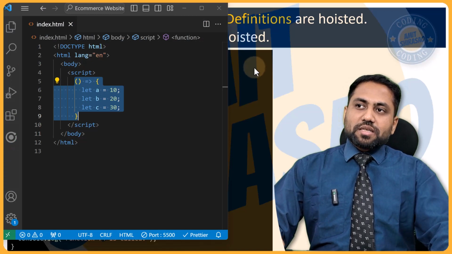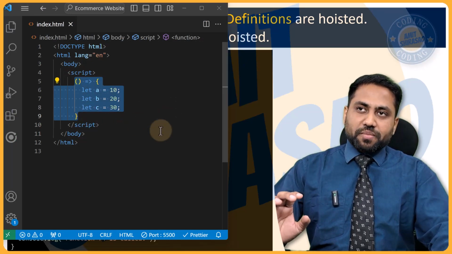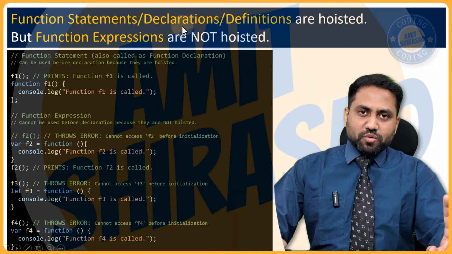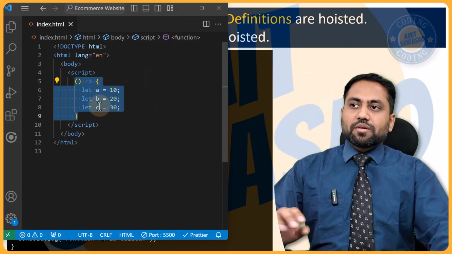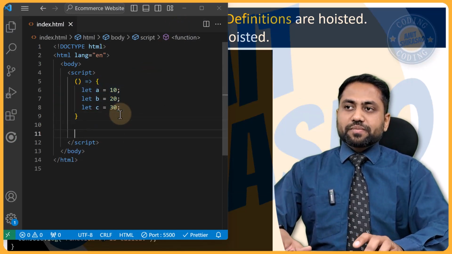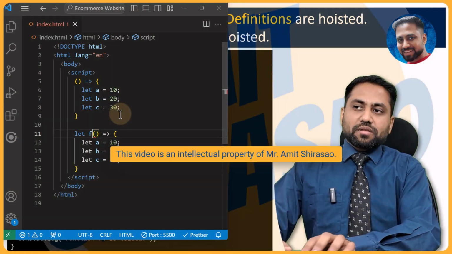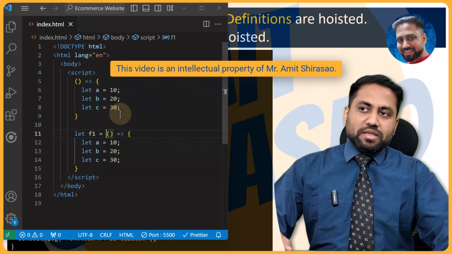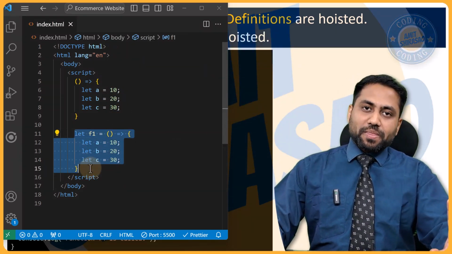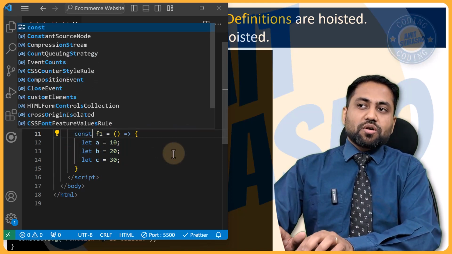Got the idea? See, if you just create a function like this, then this is a function definition, also called a function statement or function declaration. Okay, so this is just the function definition. But if you write something like this, that let f1 equal to this, then this is a function expression. Another way of writing a function expression is, instead of let, you can use const.